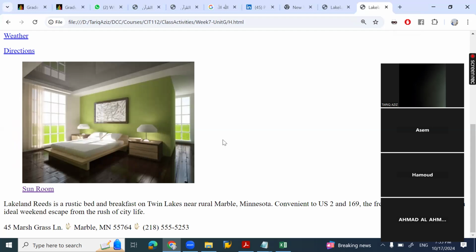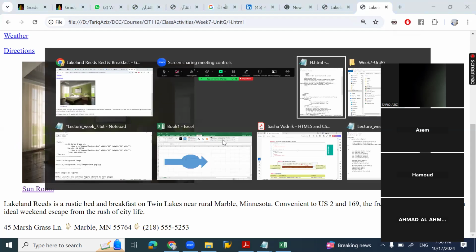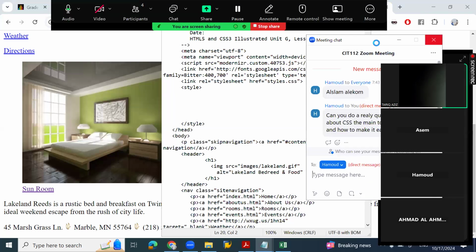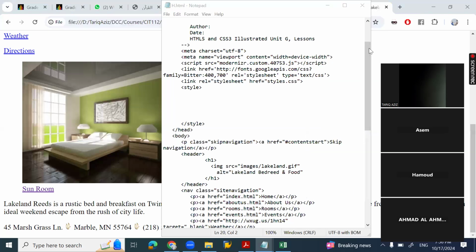So first of all, let's go and see the simple thing. Hamoud and Ahmed, you have to be with me. Please tell me, I want to give a gray background to the body. What should I do? What is the style for that? You have to use the chat, okay? And if you don't know, quickly write I don't know, so I can start explaining without wasting any time. Do you know the command to give a gray background for the body, Ahmed?